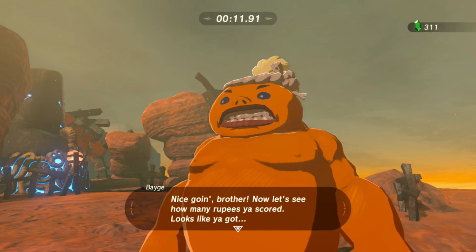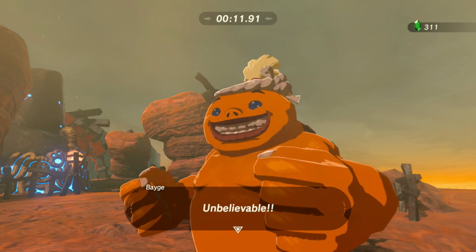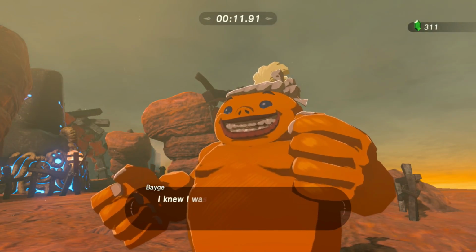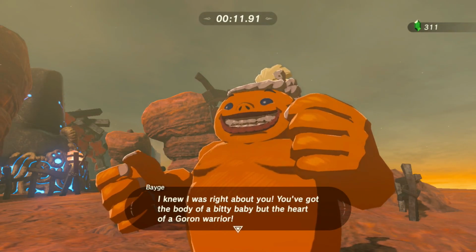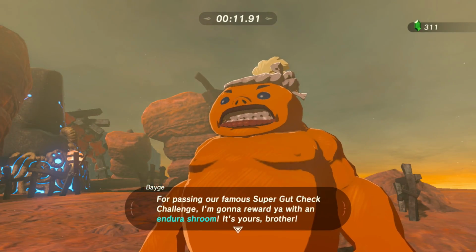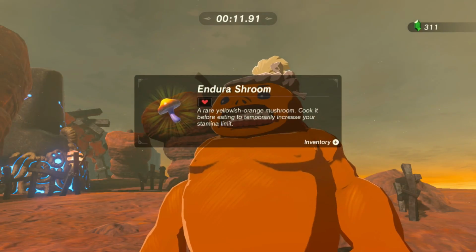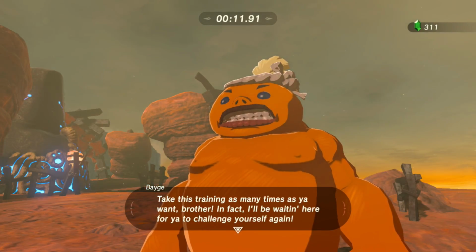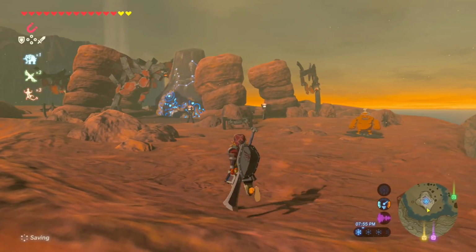Nice going, brother. Let's see how many rupees you scored. Looks like you got 311 rupees! Unbelievable! You annihilated our training like it was a mere warm-up, brother. I knew I was right about you. You've got the body of a bitty baby, but the heart of a Goron warrior. For passing our famous Super Gut Check Challenge, I'm gonna reward you with an Endura Shroom. It's yours, brother. Take this training as many times as you want, brother. In fact, I'll be waiting here for you to challenge yourself again.